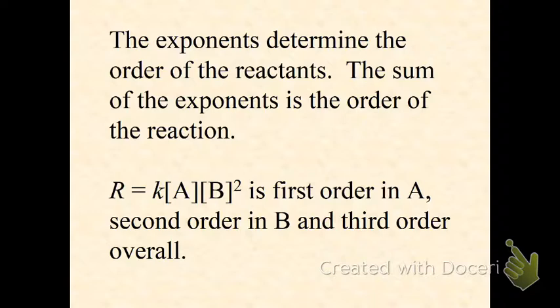Okay. So the order of the reactants is based on the exponent. So here we have first order with respect to A, second order with respect to B, third overall in that case. Okay? So you write them in that order? Well, if that was coming from an equation of A plus B, you typically write them in the order of the equation that's given to you, but it's not a big deal if you reverse that. So you could say second order B, first order A. It's like 4 plus 5 is 9, and 5 plus 4 is also 9, so it doesn't really matter. People usually just do it in the order of the equation, but it's not wrong if you don't.